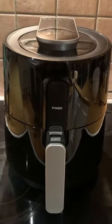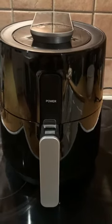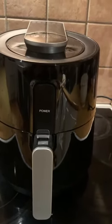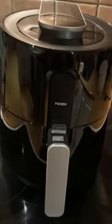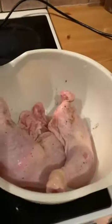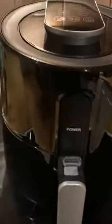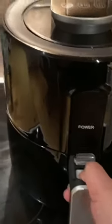Mga kapatid, so today guys, I'm gonna try my air fryer, kung ano ba, if my money is worth it. So we are going to fry this fried chicken. I know that this air fryer works perfectly sa French fries.